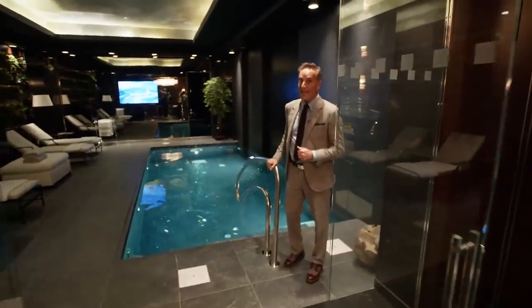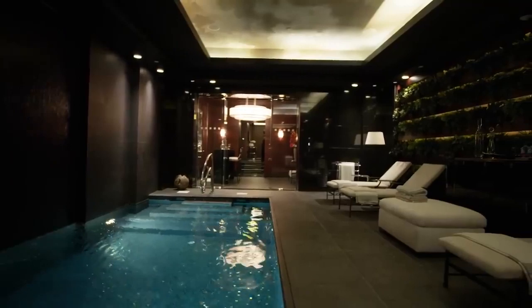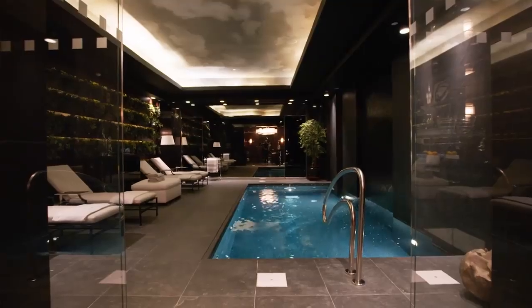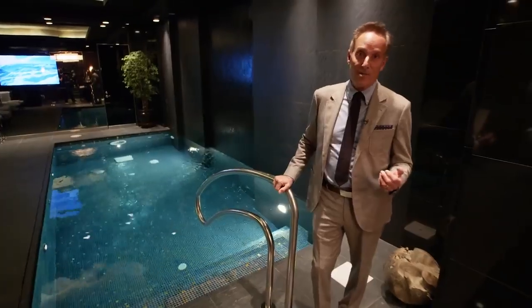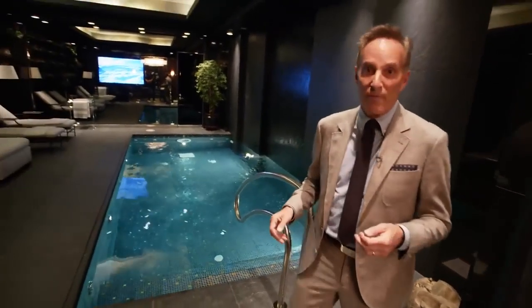This is one of the most spectacular, if not the most spectacular floor in any house or apartment in New York City, and I'm going to show you why. The sound you hear is the waterfall overlooking the indoor swimming pool and lounging area. This is half of the spa floor — where you go to get some exercise on a rainy day when you don't feel like leaving the house and just want to swim a few laps.